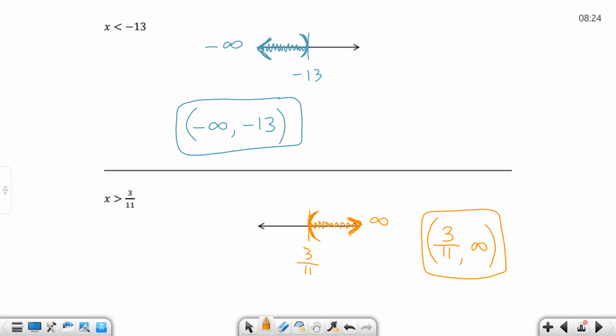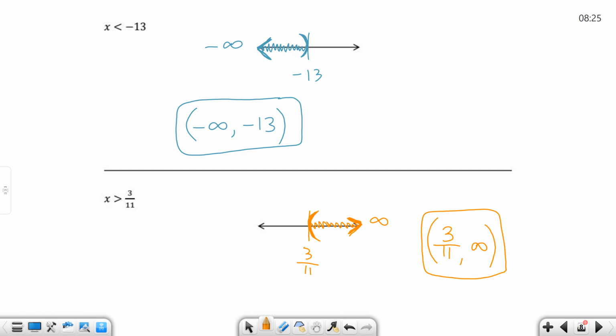So if you notice, all the ones we've done so far, I think we've done 6 of them in this video, all of them have the x or the variable on the left. It doesn't even have to be x. You can have m is greater than something, or d is less than something, or y is less than or equal to, or whatever. I just chose to use x's here, but I have my variable on the left. Now note what I'm saying here. I am not saying you must put the variable on the left, but I am saying I think it's easier to think about if you do that.